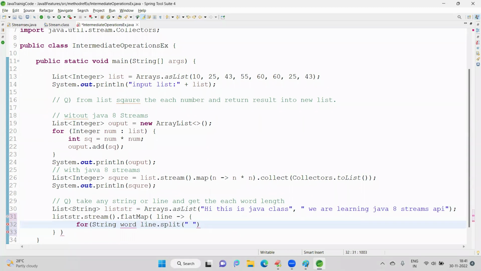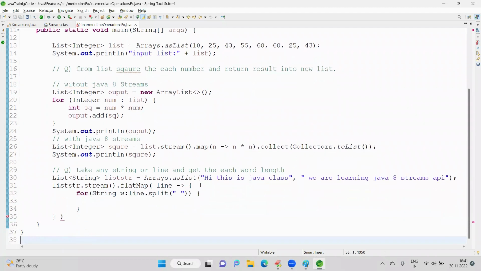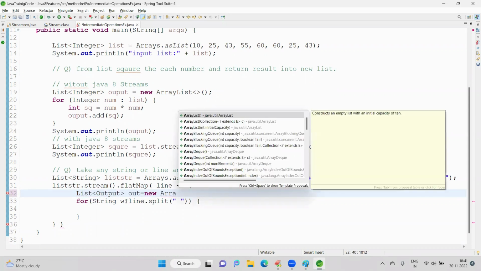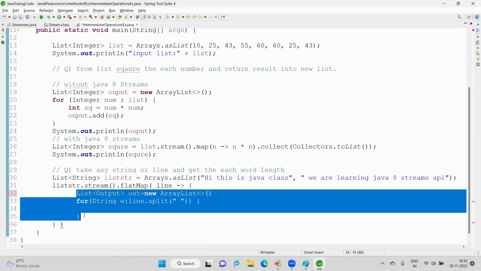Just create a string word like that. Take list output. Okay, list output. Maybe it is more complex to understand for you.